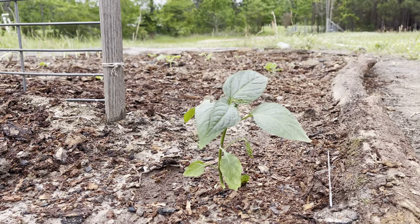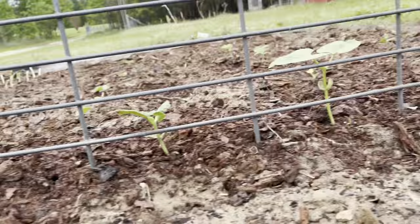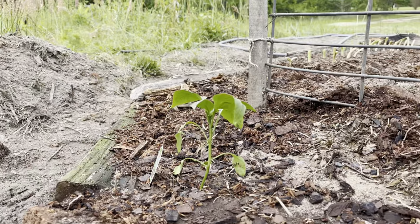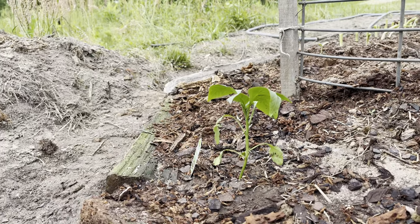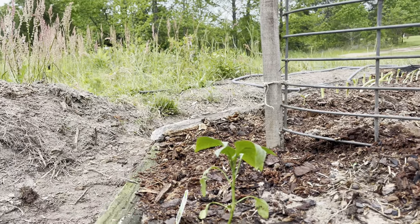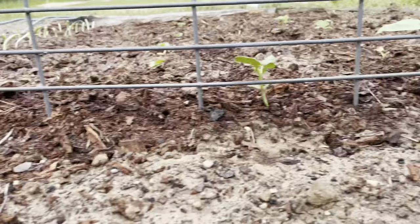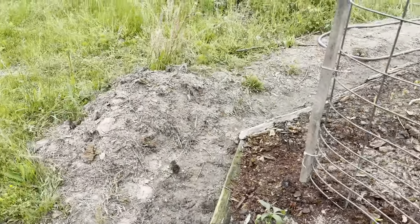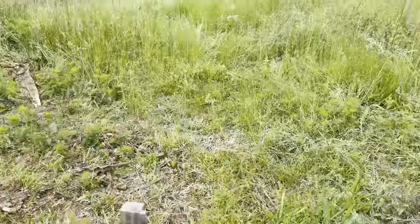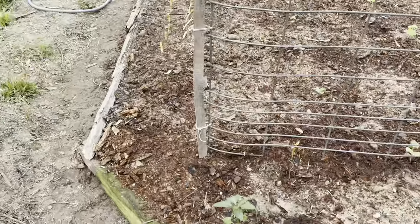It's just amazing how fast these pepper plants came back to life. They're coming back out nice. Fast, too. It's only been 2 hours, going on 3 hours since I planted them, and the leaves are starting to stand back up. So I think they're going to make it. I think they're going to be okay. I'll take some sticks like these right here, drive them down in beside them and tie them to it. That way they have some support. But so far, so good.